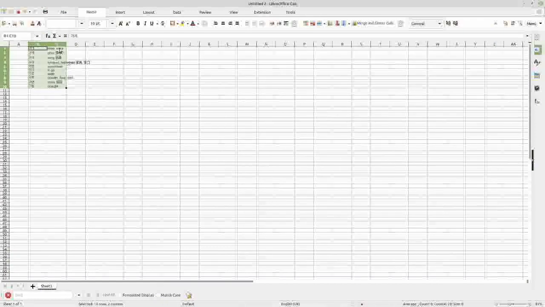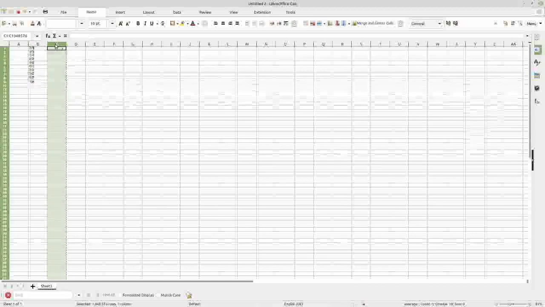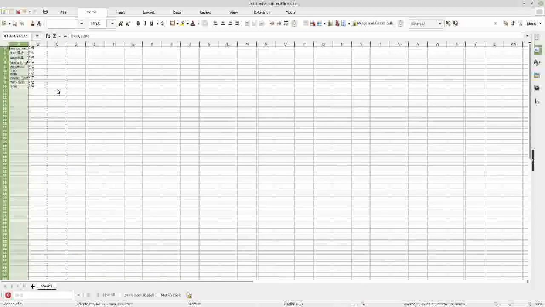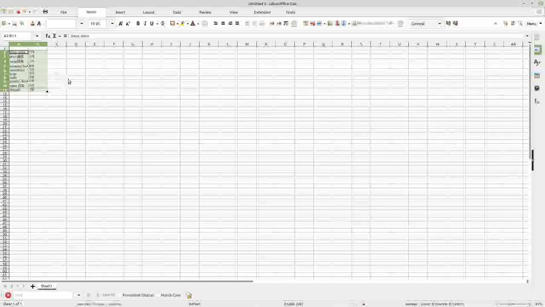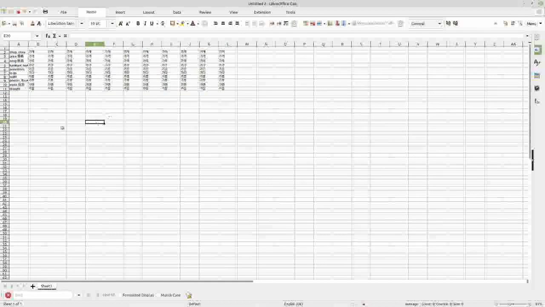So I'll copy the first 10 words, and then you just want to start a new file, and then you just paste it in. Now here I'm going to paste it over slightly because I want the English translation in the first column. So I just cut and paste that. Now all you have to do then is to select the Korean words and copy them over. Here I just want to make a blank space at the top, so I'm just moving it down slightly.